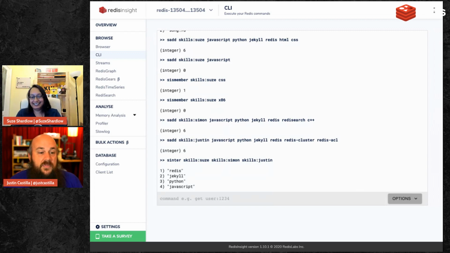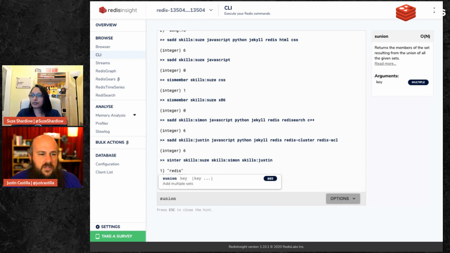And these Venn diagrams are, I think, on RU101 as well. And also, if you want to keep these locally, just go ahead and Google search set intersections or set theory, and they're everywhere. So SUNION skills:Suze, and then also skills:Simon. Now notice that we used 3 sets previously. We're using 2 sets here.